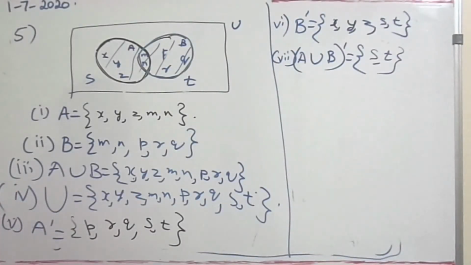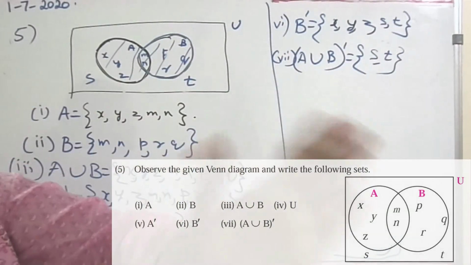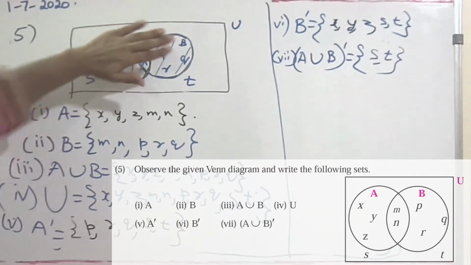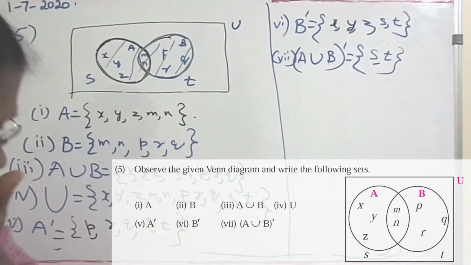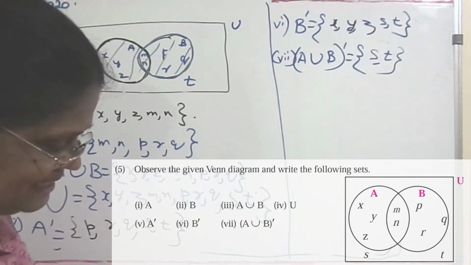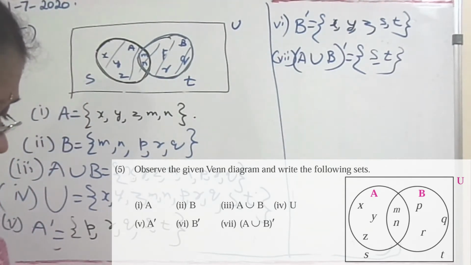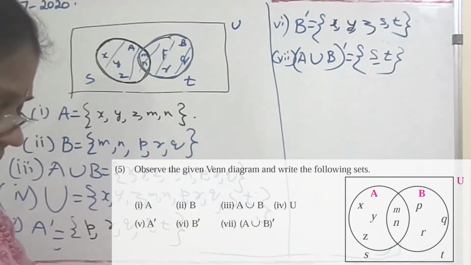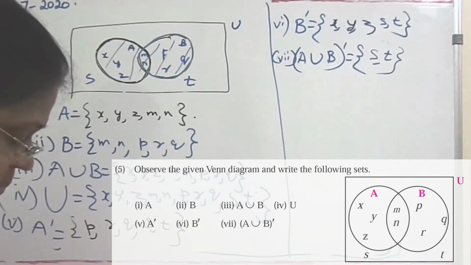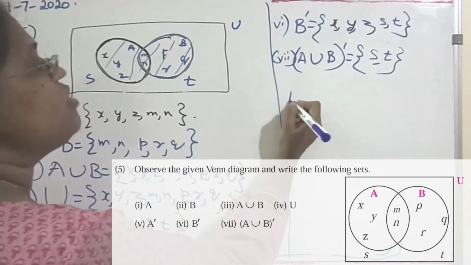A union B complement is not there in A union B but there in the universal set. So this A union B, it is not there. So what are the remaining elements? S comma T. Okay, so we have completed this sum. Please copy it in your notebook along with the diagram. Now the same type of sum is there in the problem set. So that is for homework.